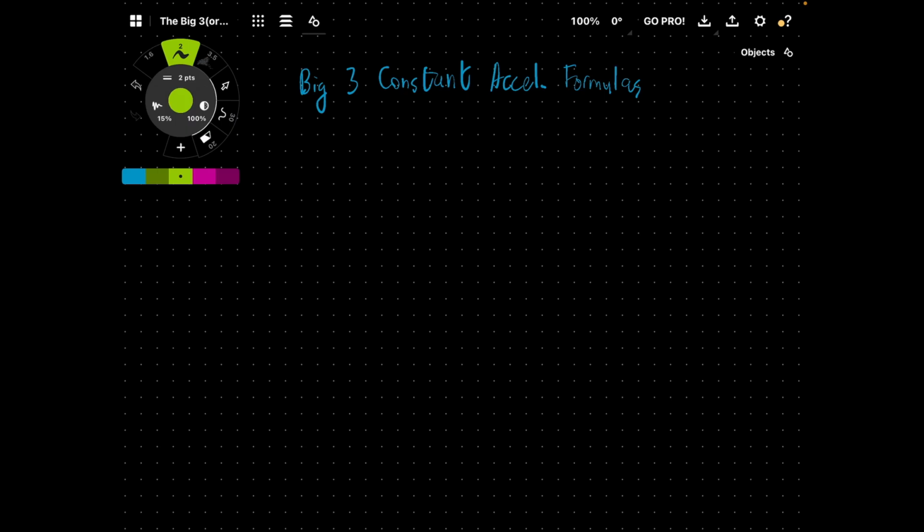One of them is a simple relationship between position, velocity, and time, which sort of makes sense, but you can just intuitively figure it out. The second one can just be easily figured out by plugging in some of the other equations. So the only three essential equations are the big three that I'm going to show you over here.